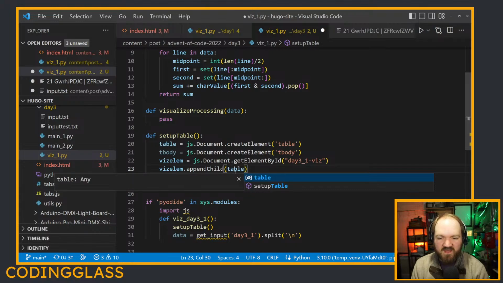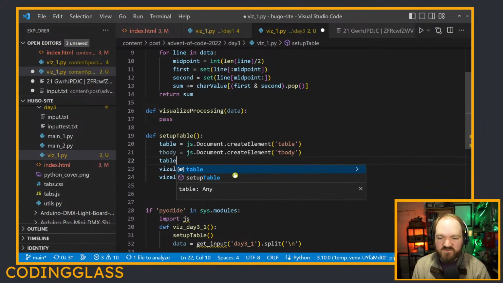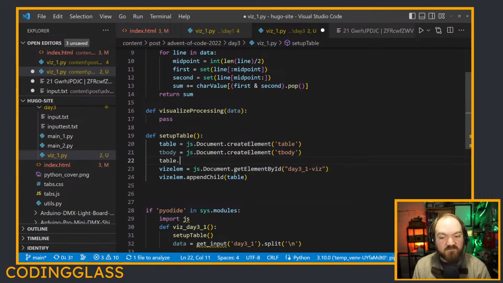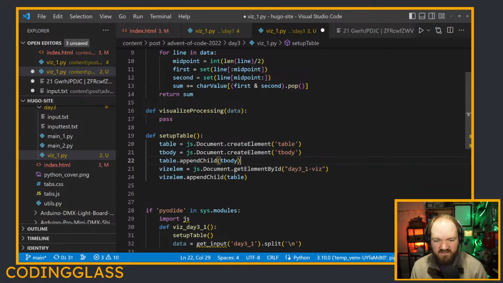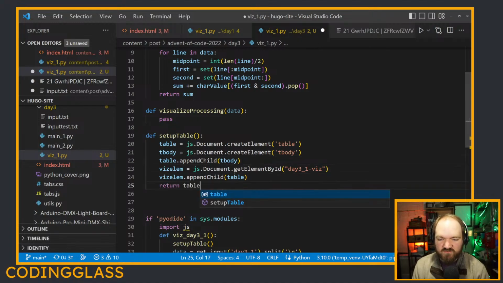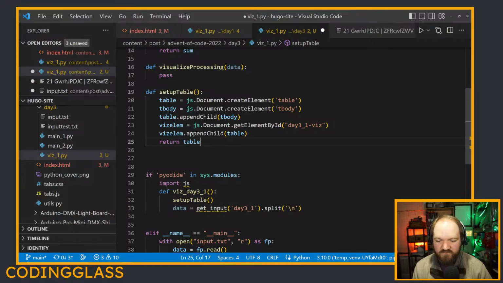So I'm going to append the table to that, and I should also remember to put my tbody object in there, table.appendChild tbody. And then what I'm going to do is actually make this function return that table.